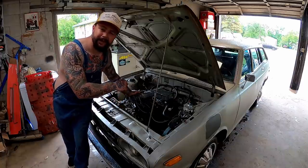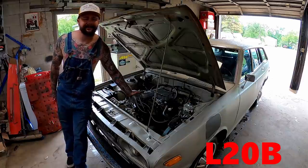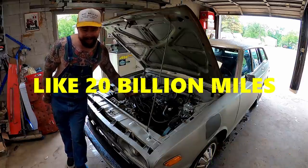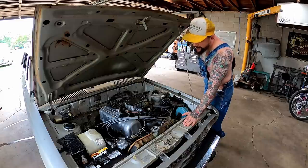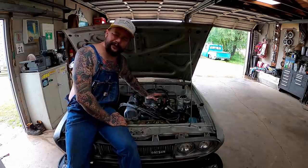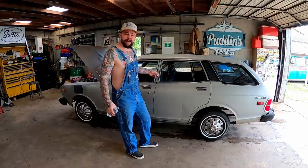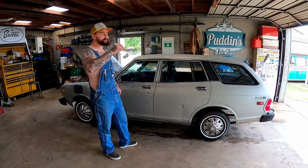Most folks don't know it, but the L20B engine actually stands for how far you can drive one of these damn things. Like 20 billion miles. This mama produces some premium compression, about $1.80 per cylinder after some testing. She's got a full tune up and a fresh carburetor. You can mash that gas like a potato. This baby is perfect for anyone who wants to be.